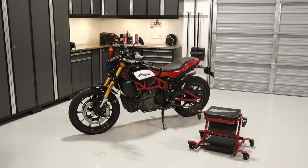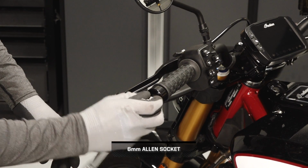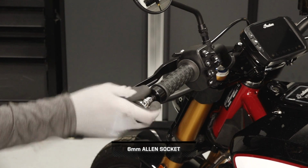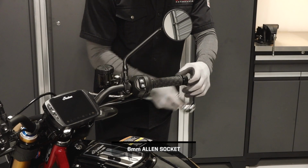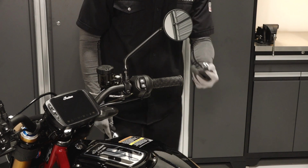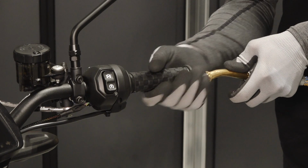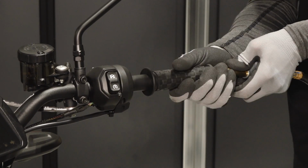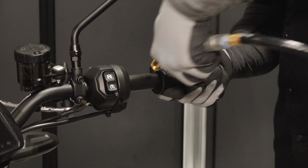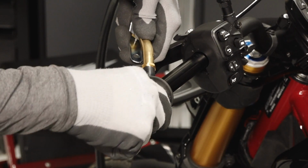To install the Waffle grips on your FTR 1200, follow these steps. Begin by loosening the bar end fastener on each side of the handlebars until the end cap and wedge anchor assembly can be removed. Removing the fastener is not necessary. Then align the nozzle of the air blow gun between the handlebar and grip and carefully blow air in between the two while pulling outward on the grip. Continue this procedure until the grip has been removed. Then repeat this procedure for the other grip.